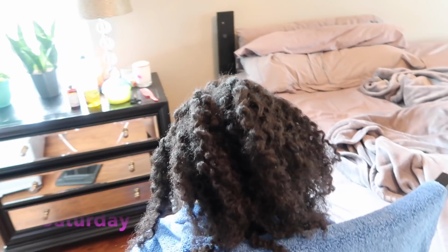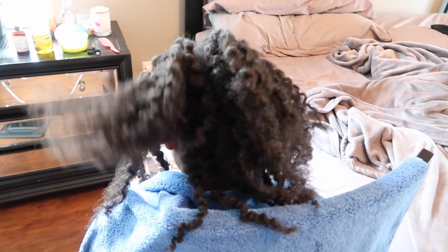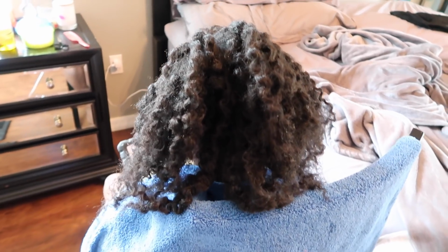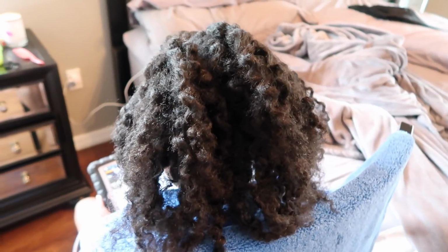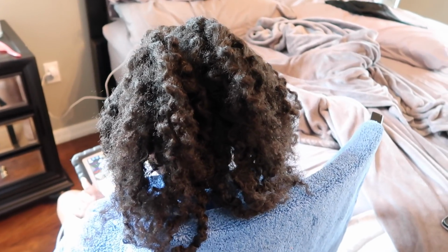Alright guys, so today is Saturday, so I'm doing my daughter's hair for the first day of school. I'm not going to show everything, but I will show you guys some parts of what I'm going to do. Basically, I'm going to put her hair in 2-strand twists, so you definitely see the final product of that.